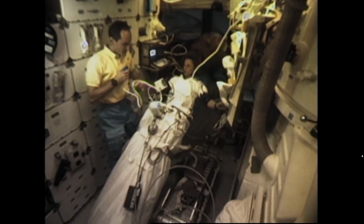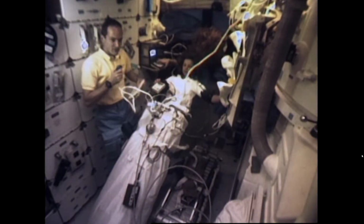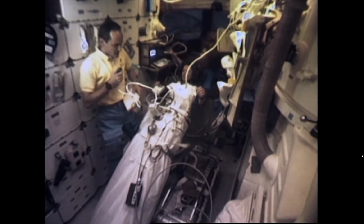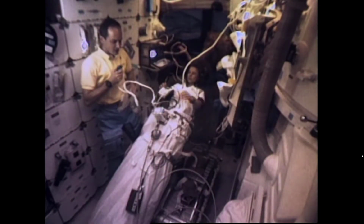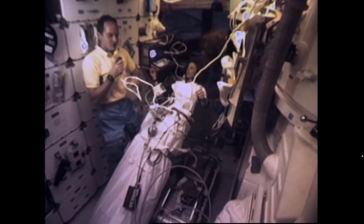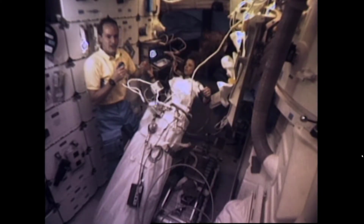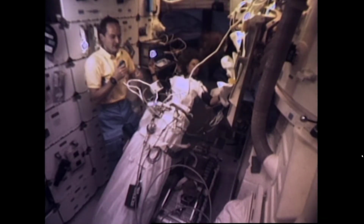Okay, Houston, what you can see here is the lower body negative pressure device, or LBNP as we've been calling it here. This is a candidate reconditioning protocol that we hope might be able to be used for overcoming or bettering orthostatic intolerance. Orthostatic intolerance in one gravity is the inability to stand up without feeling dizzy or lightheaded, or even in the worst case passing out or fainting.